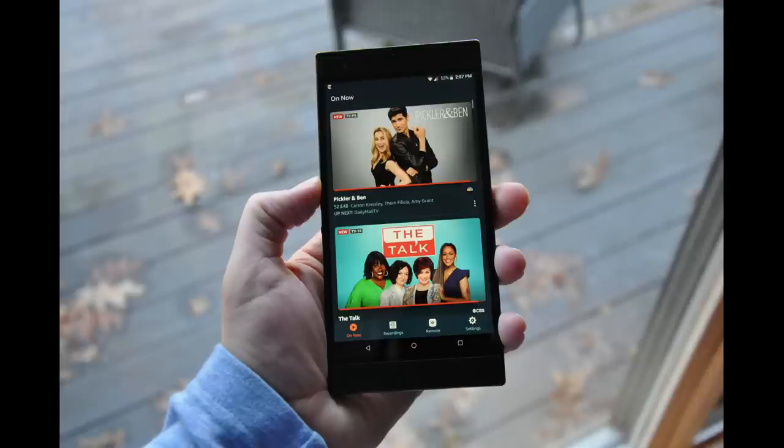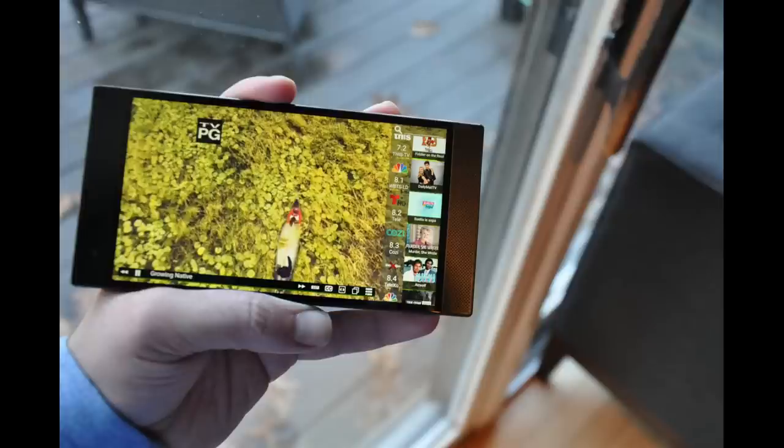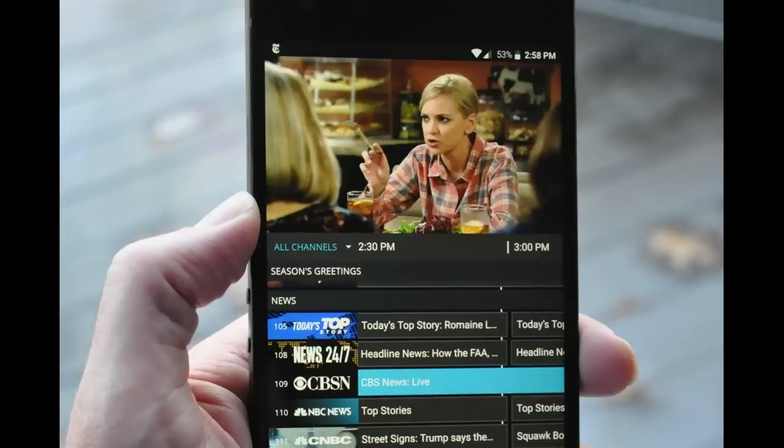For months, I've been using an HD HomeRun tuner and the software hub Plex, and I watch TV quite a bit on my phone when I'm around the house. I think the Amazon Fire TV app comes off as just a little clunky compared to watching on HD HomeRun or through Plex. One of the problems with scrolling through live TV on the mobile app is that the thumbnails are way too big. Even on a large smartphone with nearly a 6-inch screen, I can only see what's on two channels at once without scrolling. Competitors like HD HomeRun have a sidebar that lets you see what else is on while you're actually watching live TV. Even the free streaming service Pluto TV has a more user-friendly channel guide on mobile.